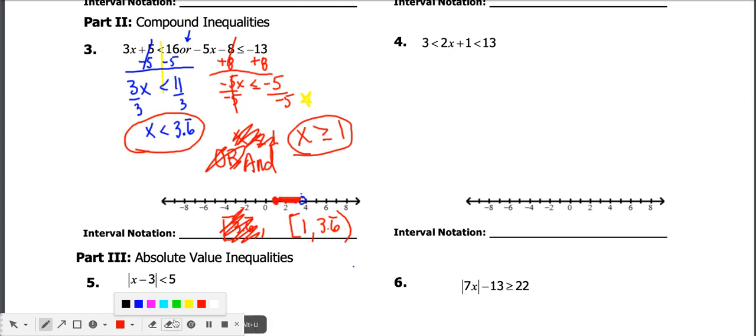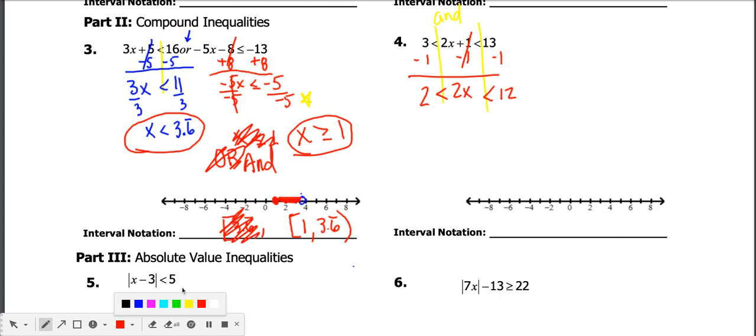This next one, we're going to solve both of them at the same time. This is starting out as an AND inequality, and we're going to solve both of them at the same time. And so we're going to start undoing stuff, minus 1. But whatever I do to the middle, I have to do to both of the ends, right? Like this and this, okay? So these will cross out, and I get 2x is greater than 2, and I'll get it less than, and we subtract 1, and it would be 12.